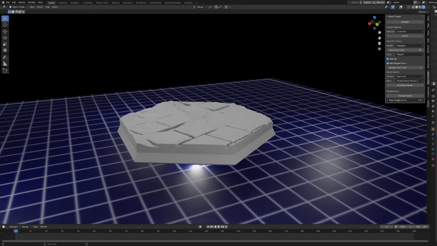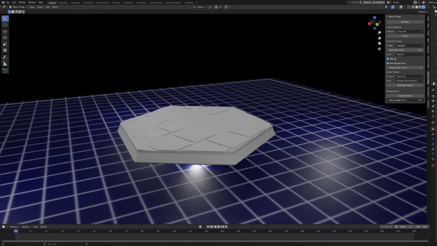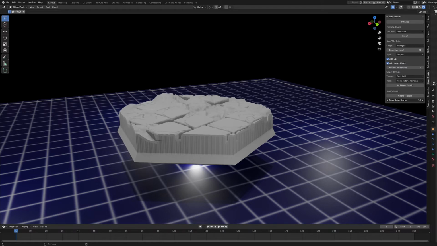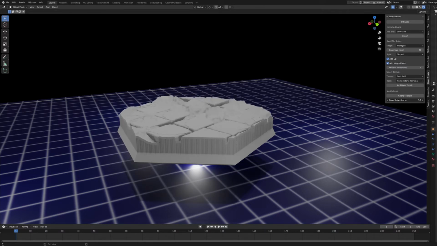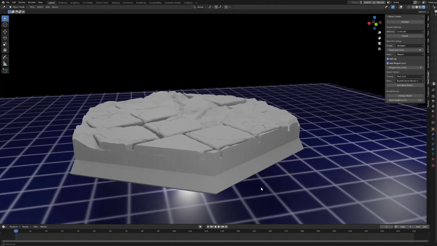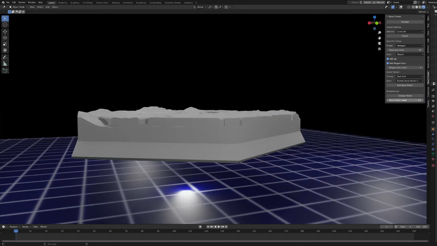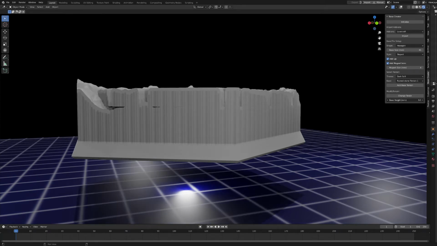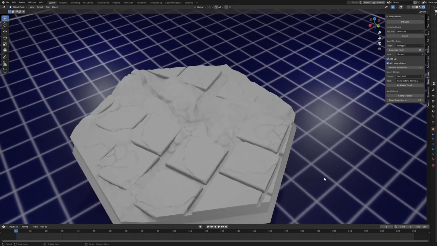It's not perfect in that it sort of just scales the base up rather than just changing the height on its own. So that might be something to work on in future versions. But if you do feel that your base is too skinny or too fat or whatever, you can adjust that slider and adjust the height a little bit.